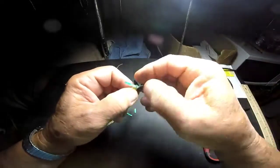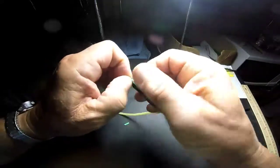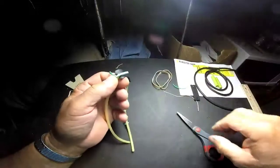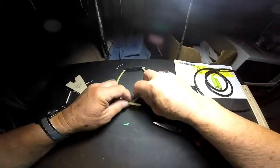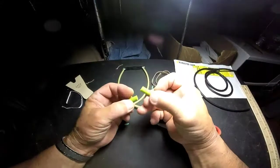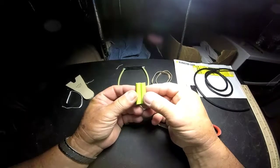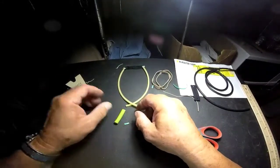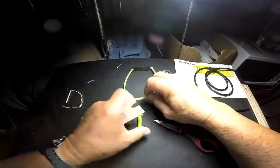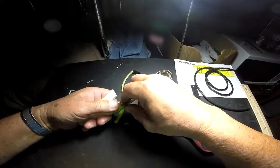Okay. And I do the same thing, have it curving like this, so it's straight with the pouch. And what that does is it allows the pouch to remain more open. Okay, I want a little more through here. All right, and you see how I place it up on it like this? That makes it more snug.